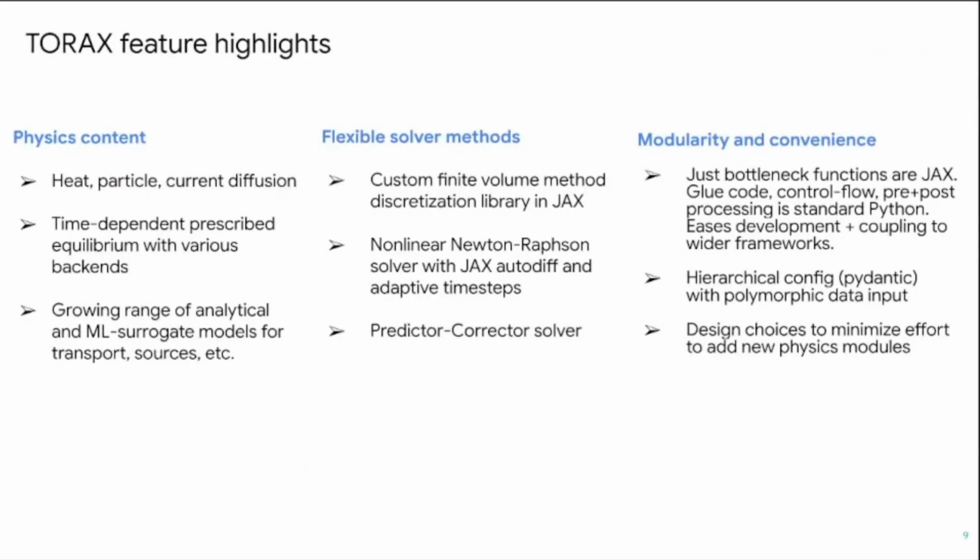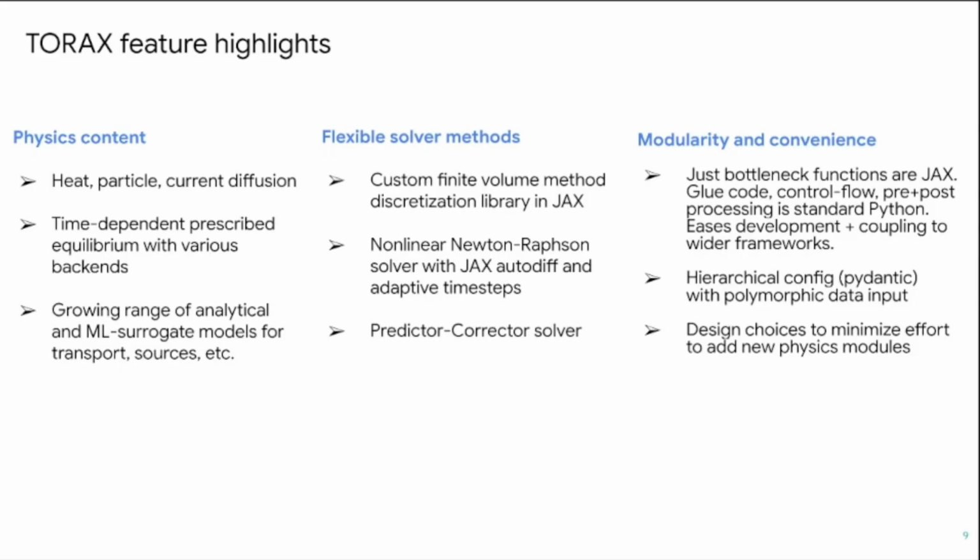So there's a brief overview of the code. Heat, particle, current diffusion. We don't have a self-consistent equilibrium solver. We depend on the fact that there is a prescribed time-dependent equilibrium, where we have couplings to various backends like EQDSK, now IMAS in development, MEQ, CHEASE. There's a growing range of analytical and ML surrogate models, and we aim to make this very modular so that users and developers can plug in their own. We developed our own 1D finite volume method in JAX as part of TORAX, since actually there was nothing really off the shelf that was appropriate and gives a lot of control.